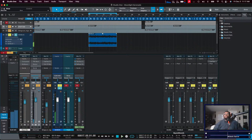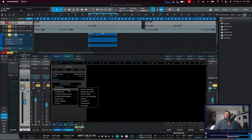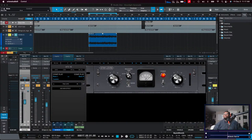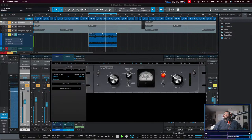Now let's work on my bass. All right, so now I can work on my bass. Boom. Let's go to 9 and 10. That's my bass. And I just kind of want to, you know, warm that up. Let's go ahead and add the Stay 11. Let's make it easy. Nice and fat. Let me bypass it. Nice and fat. I like that.